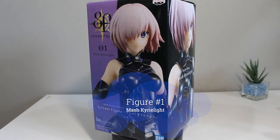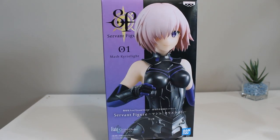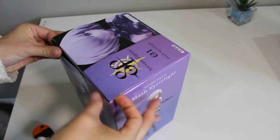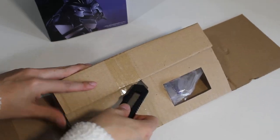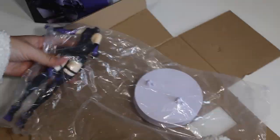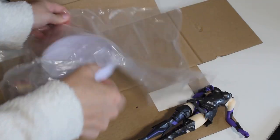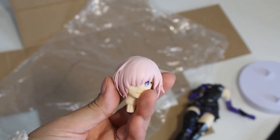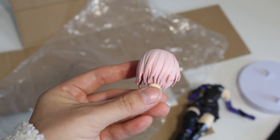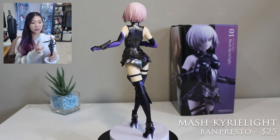Taking a closer look at the Mash box — this is the first figure I'll open. It has a nice purple gradient with pictures of what you'll see inside. Instead of typical blister packaging, there's stiff cardboard packaging with individual pieces wrapped in plastic. You take them out individually: the main body, the base, and the head. To assemble, you just snap those three pieces together.